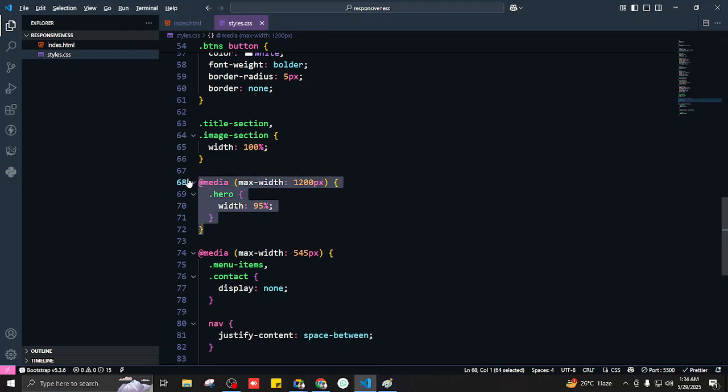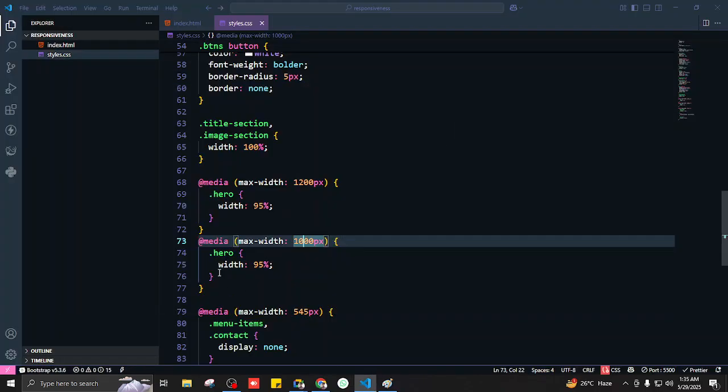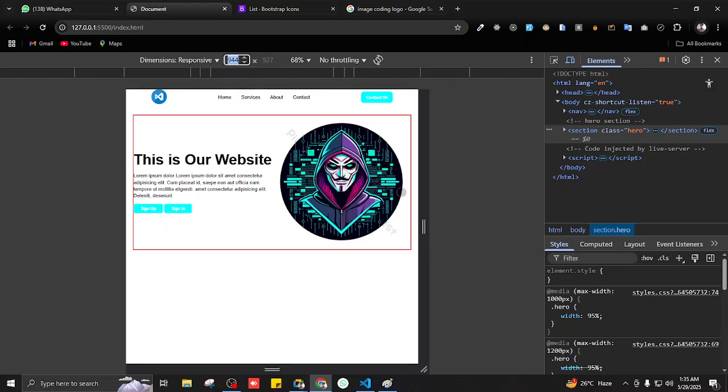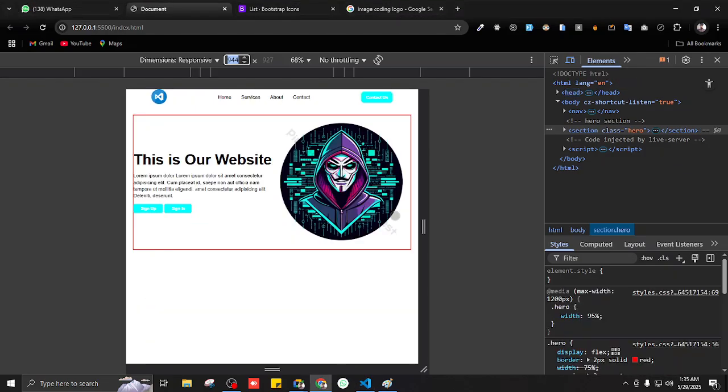Yeah, good. So I'm gonna copy it down. I'll just change this 1200 to 1000. Okay, now what should we do? The first thing was the width. Now we don't have any width. Okay, the 95 is good because we want to have some space from left and right, so that it doesn't just stick up to the borders of the screen. So now we don't have any width. What should we do? What should we consider in order to make it look good?